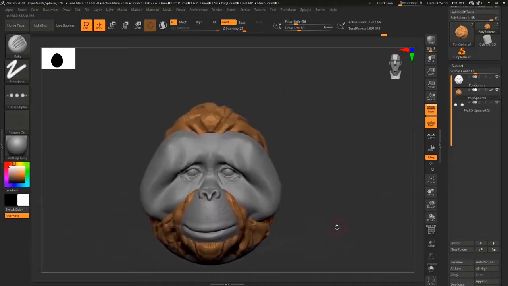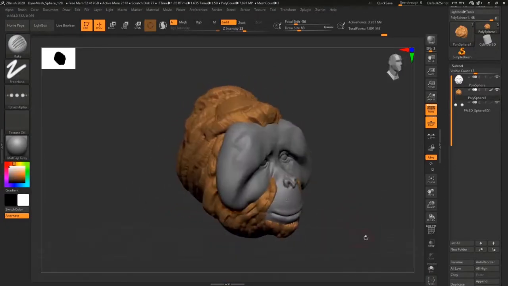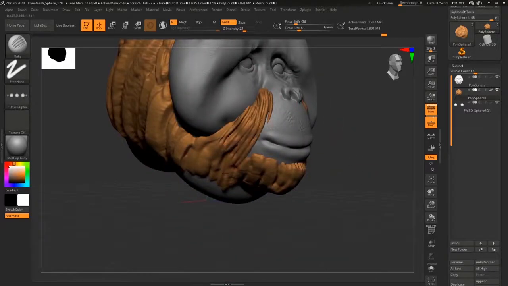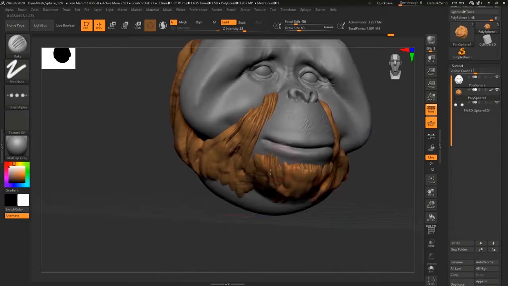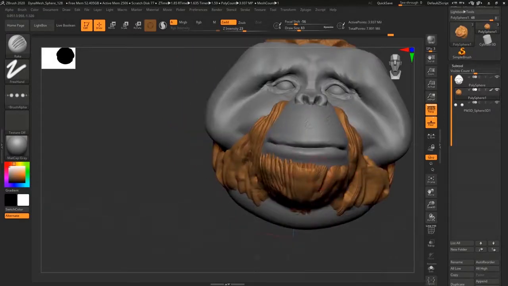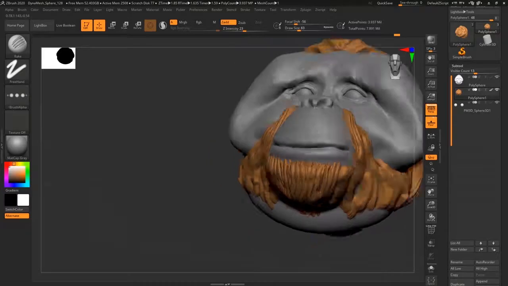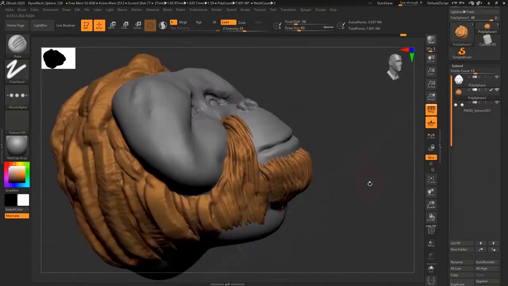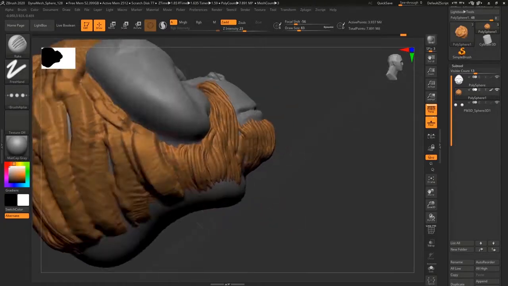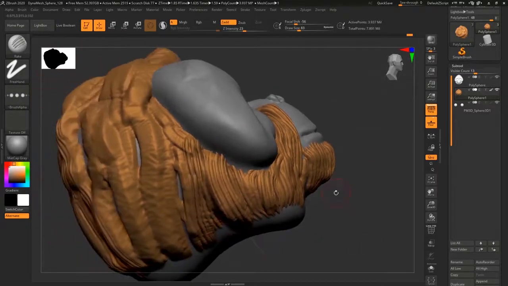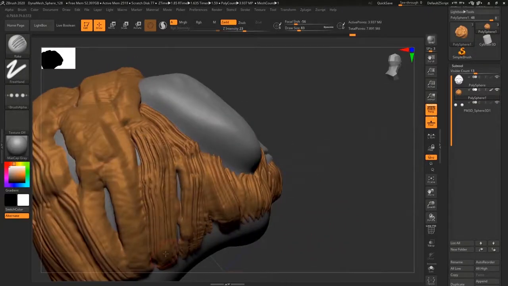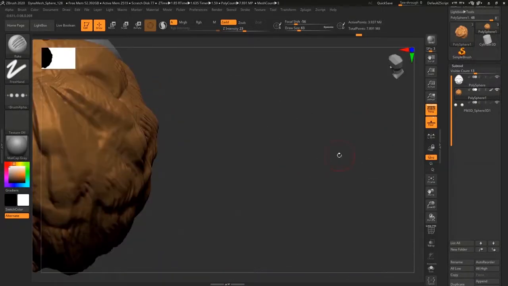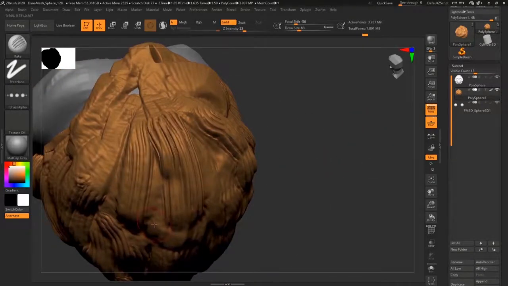And we're gonna go even more aggressive on this area. And here you can see that variation I was talking about. I'm holding Alt and releasing while I'm doing strokes, and you can see the power of this brush actually. And again, I don't know how many times I repeated that, you just do everything until you're actually satisfied.